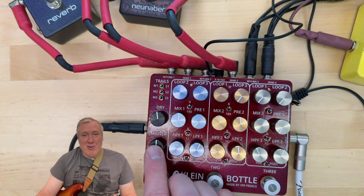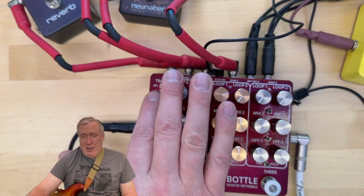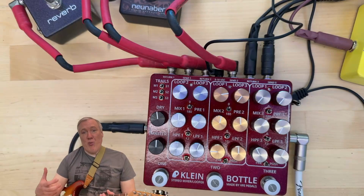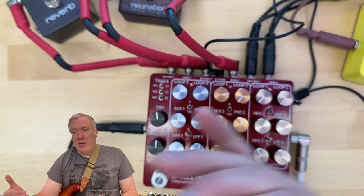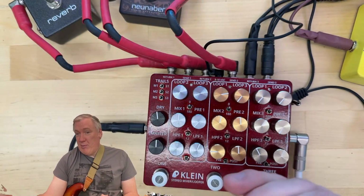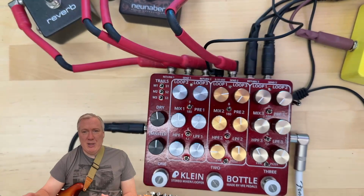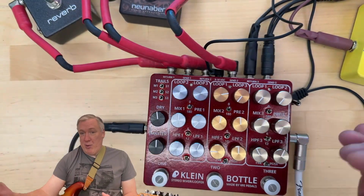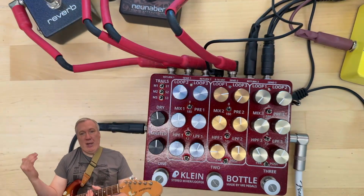Master is just the overall volume. Dry is the dry signal blended into the loops. And then this affects, when you turn it off, what actually stays on. Does nothing stay on, middle position? The only thing that stays on is the talking back and forth between the loops, the feedback loops. That's the S position for sends. And then M is, okay, it both sends to each other and it'll go out to the main mix so you can hear it. And that's the entire pedal.